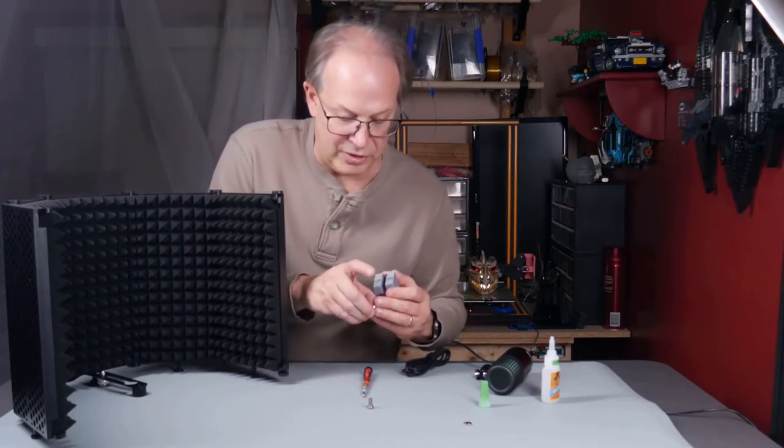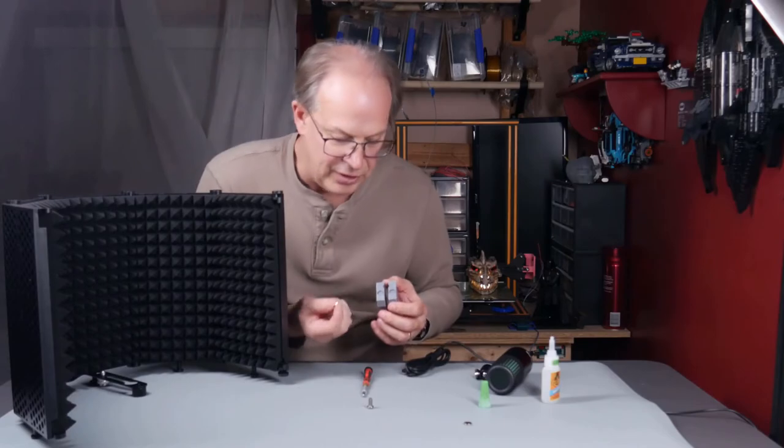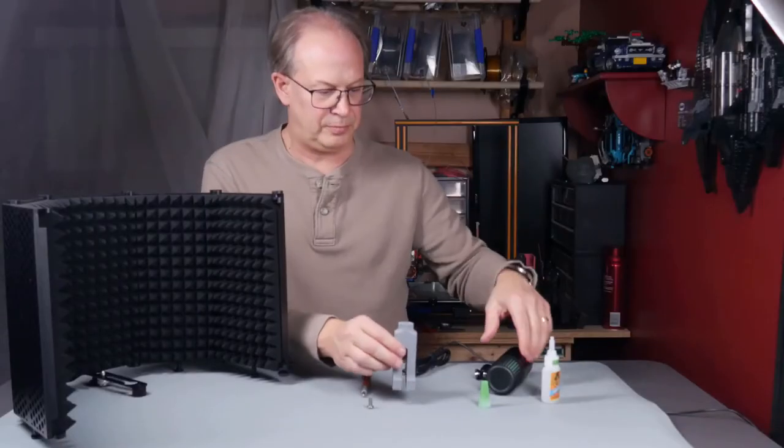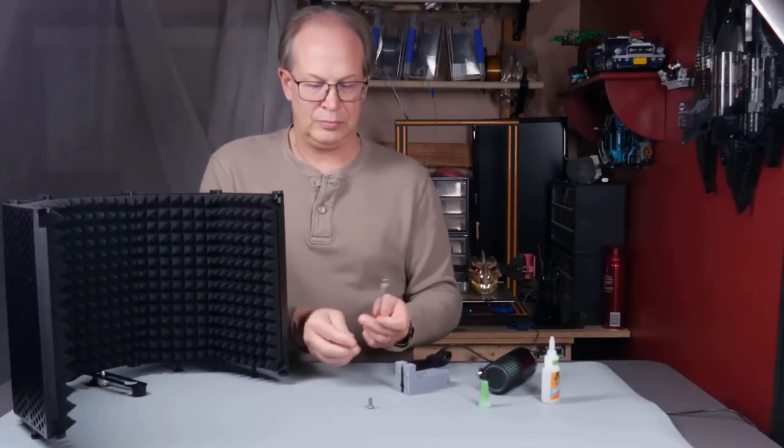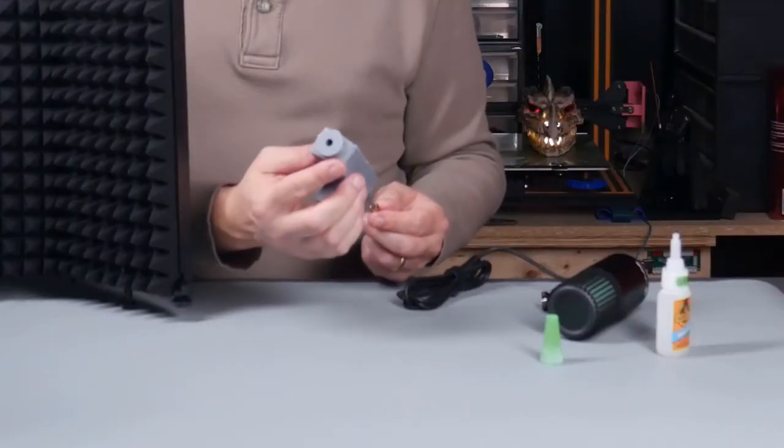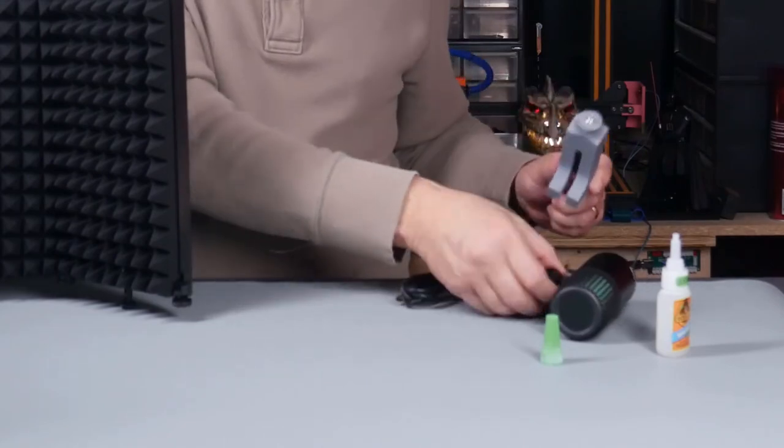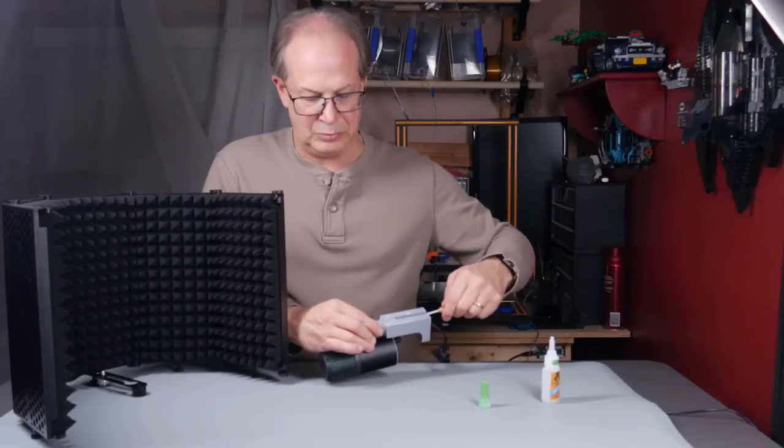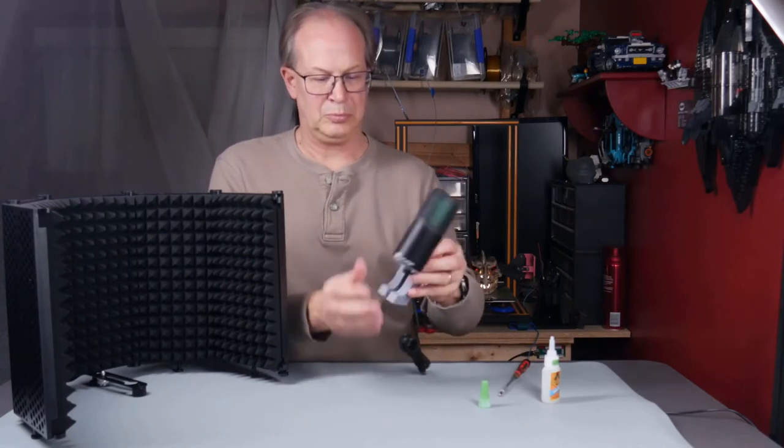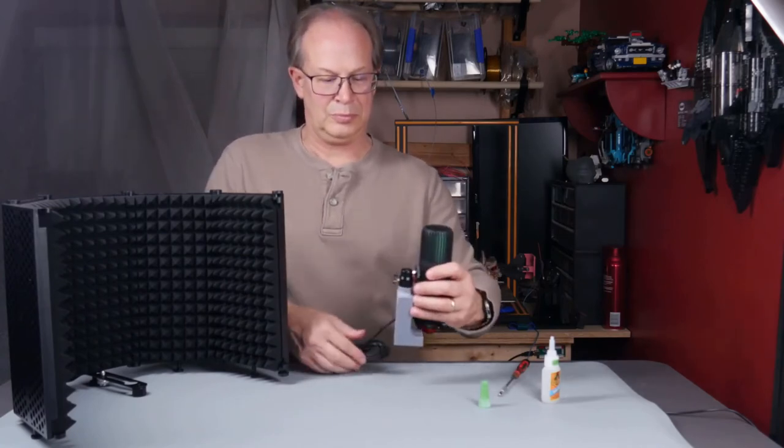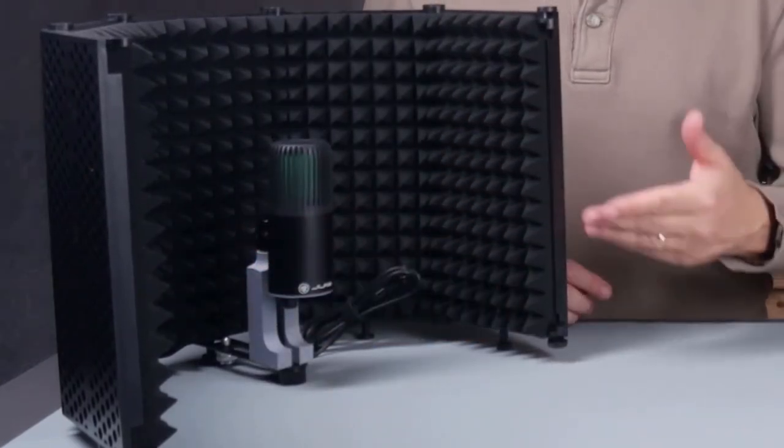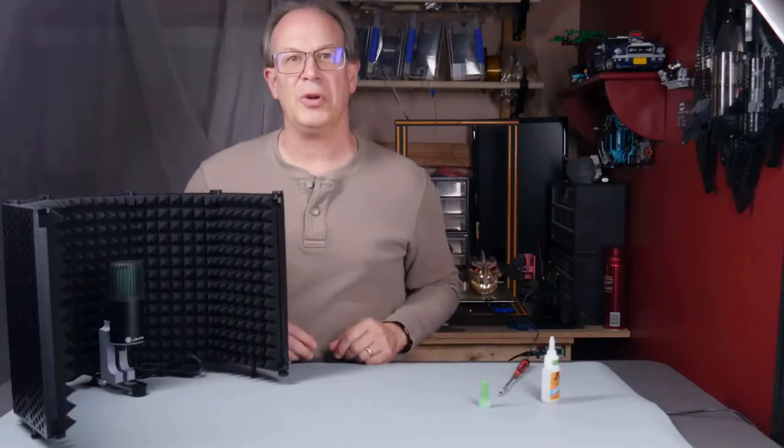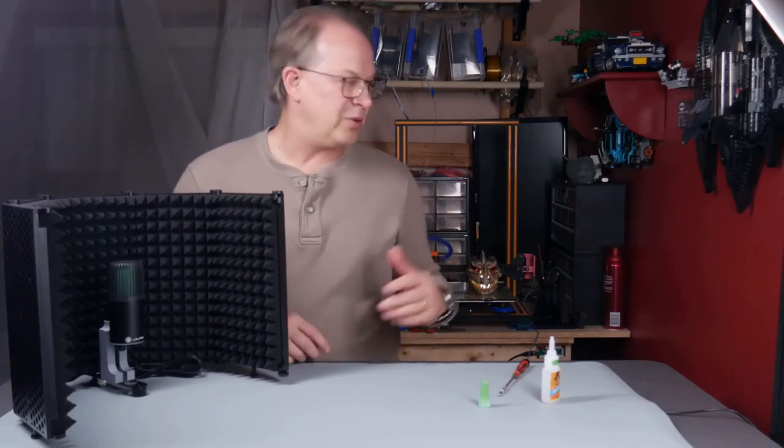So the first thing we're going to do is we're going to glue the magnets into place. That's why you mark the right side. As soon as you drop it, you forget which side. And there you go. Nice magnetic mount. I can move it wherever I want to within there. It's got the height. I can still rotate it. Nice quick and easy way to do that. So another great use of the 3D printer.